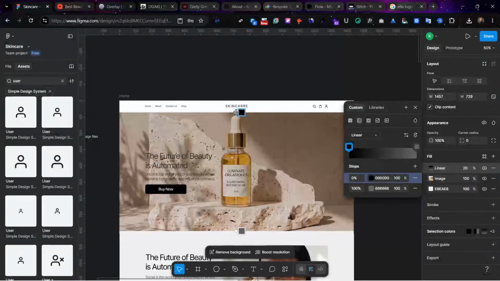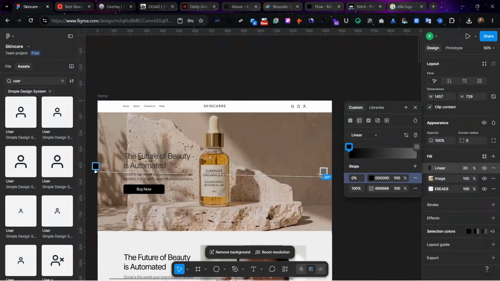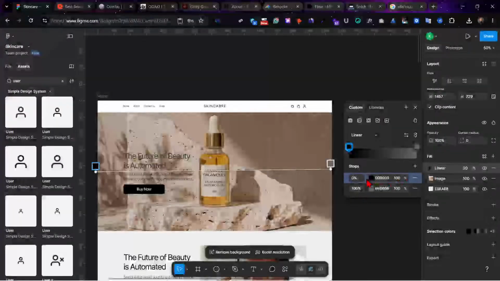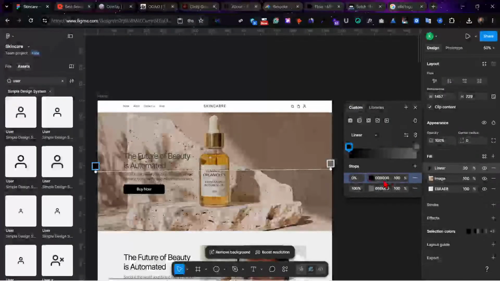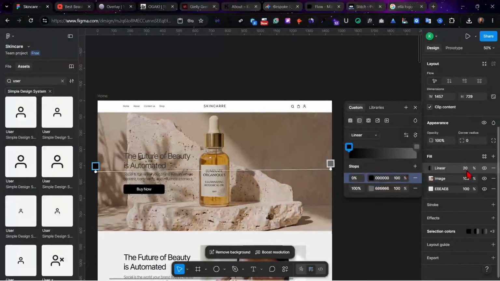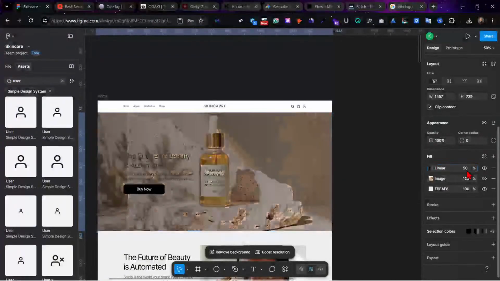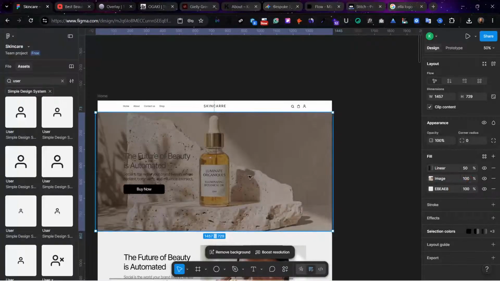So if I try gradients and make this area much, much darker. Okay, let's try gradients. Okay, the opacity currently is at 50.